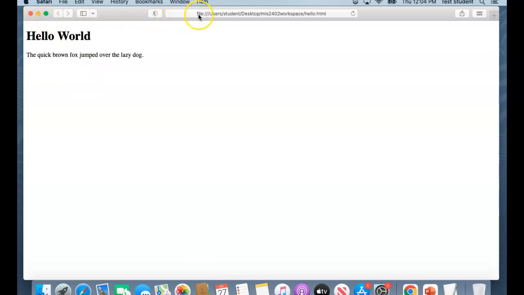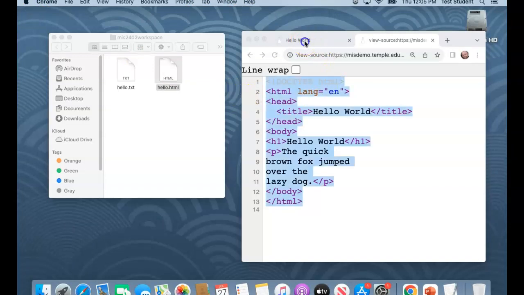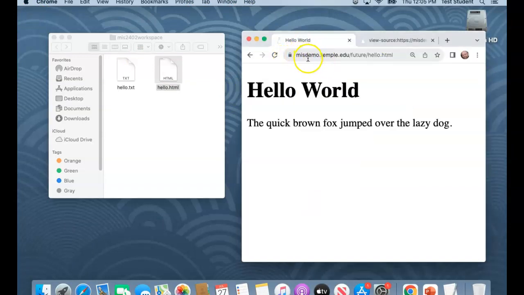However, if I look at the address bar, I have file, // and here's all my folders: users, student, desktop, MIS2402 workspace, hello.html. So the folders that we saw previously are present in the address bar, and this address is local because it doesn't start with HTTPS. It doesn't go out to the internet the way this one did over here.